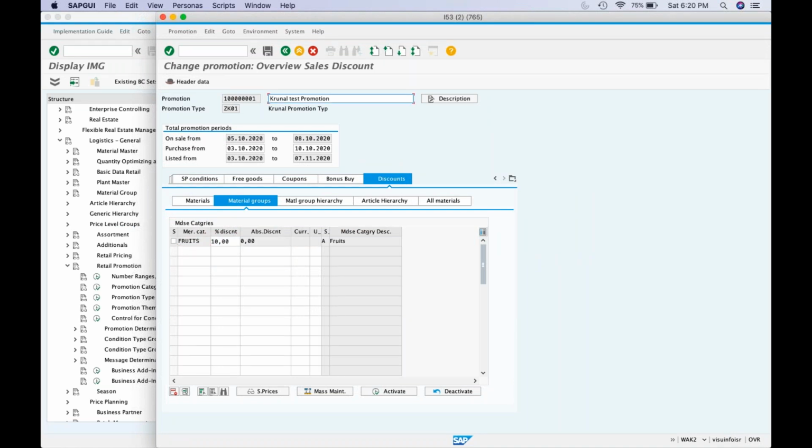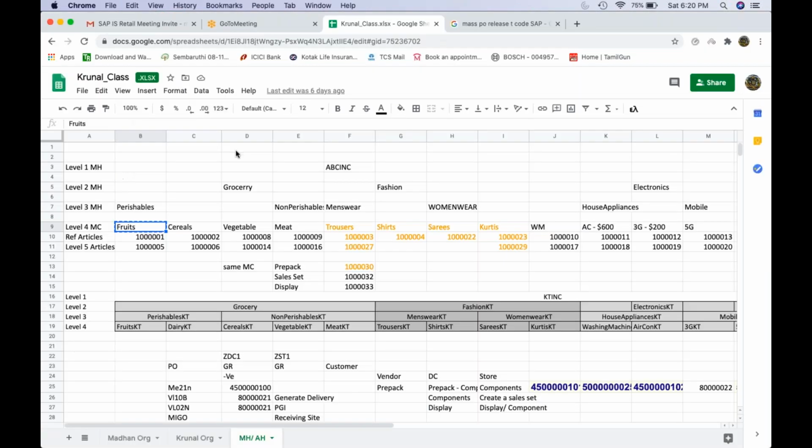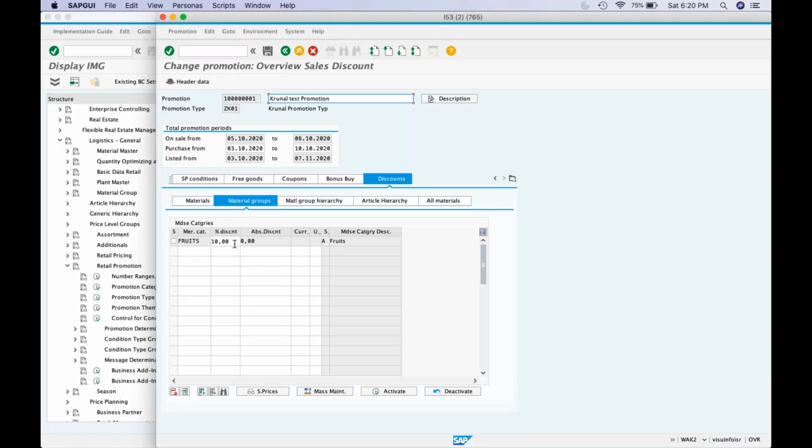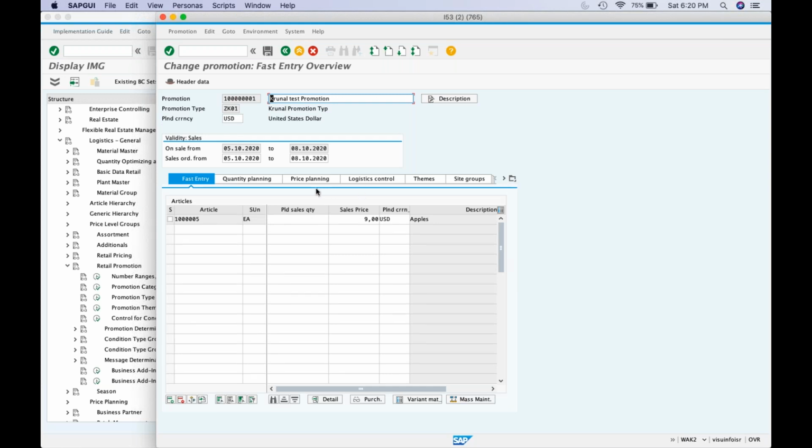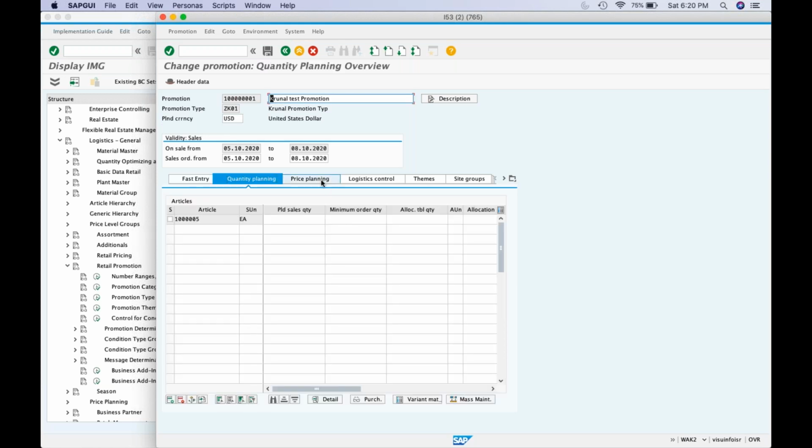So for all the articles under fruits, you will get the discount as Okay, for cereals, all the articles I will give 5% discount. And for this article, I have given absolute discount of 9 rupees. Okay, so now this is where I create and save it.